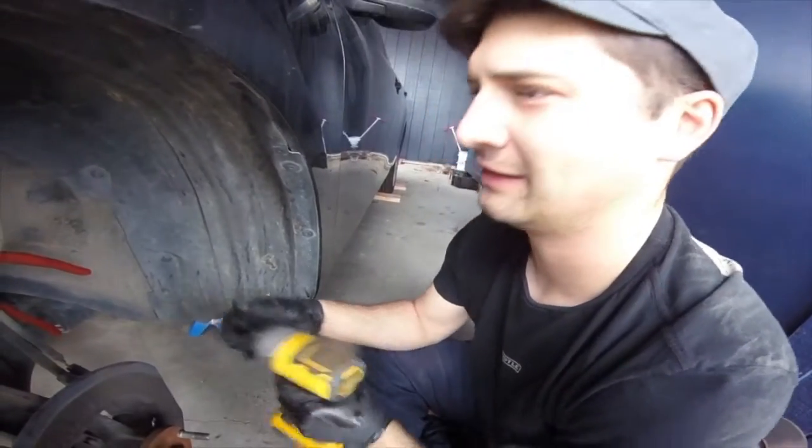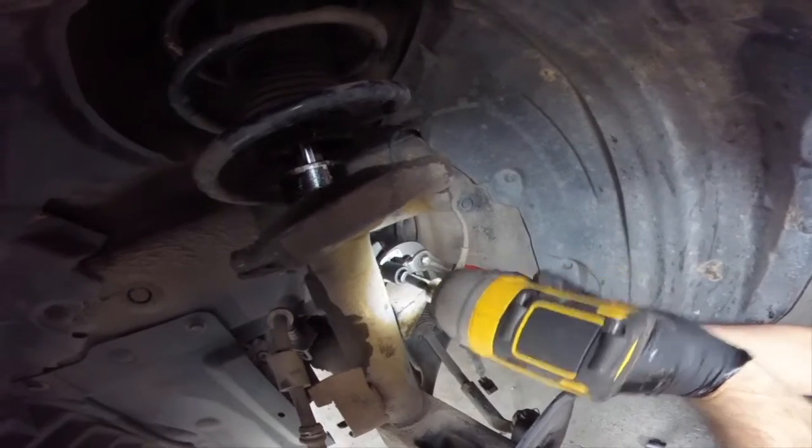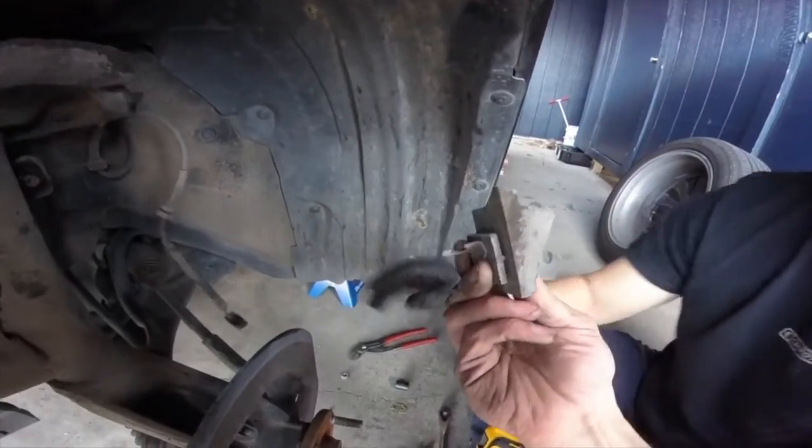Speed! We like using power tools. Just like that. Slides right in. Woo! That little vibration dampener fell off. This is a vibration dampener, to dampen all your vibration.